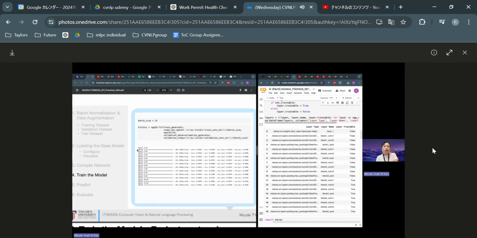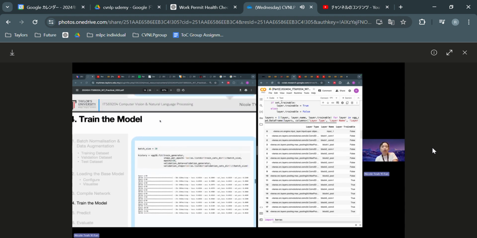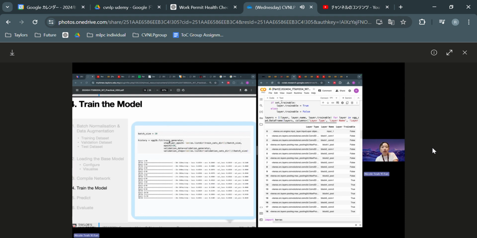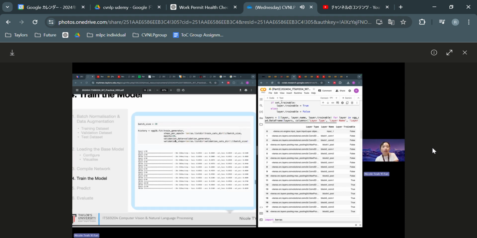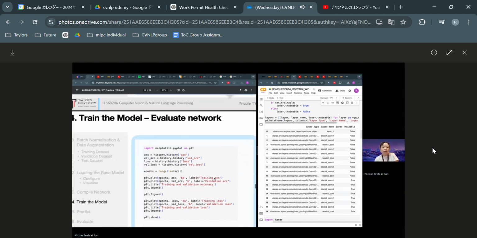Okay, so once we have compiled the network, we will then be able to train the model. In terms of training a model, I believe we have covered everything that we need to know. So we will be fitting our model, the predefined network, as well as the compilation, to our training and validation data set. And we will have to define our epochs. As the training progresses, we are trying to see whether the loss function reduces over time and the accuracy improves over time.